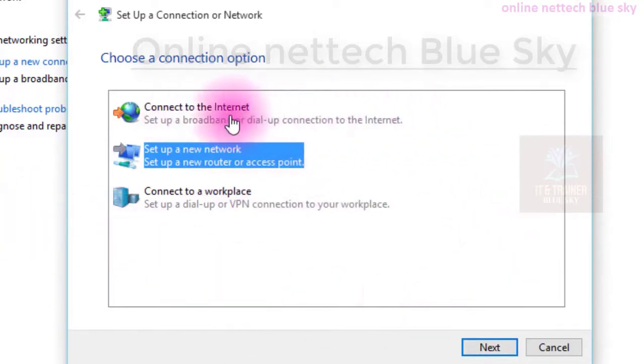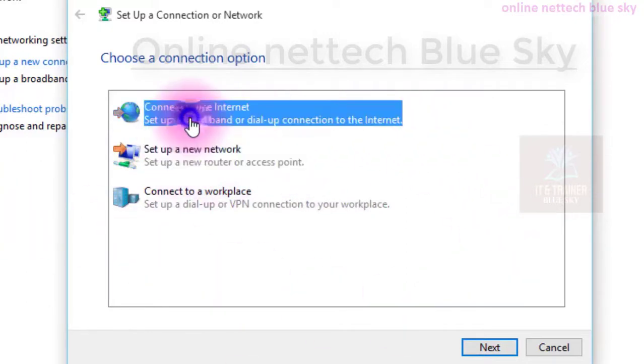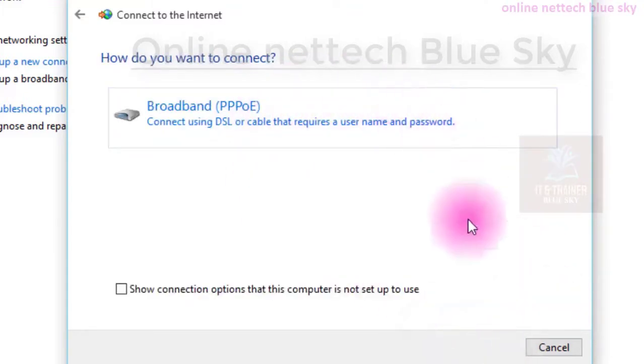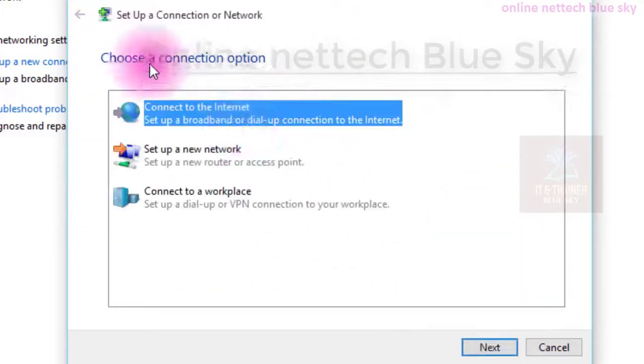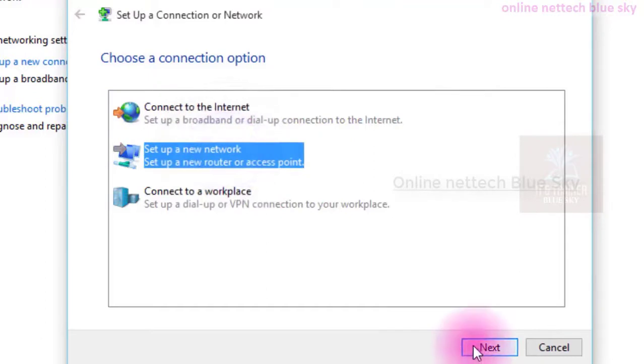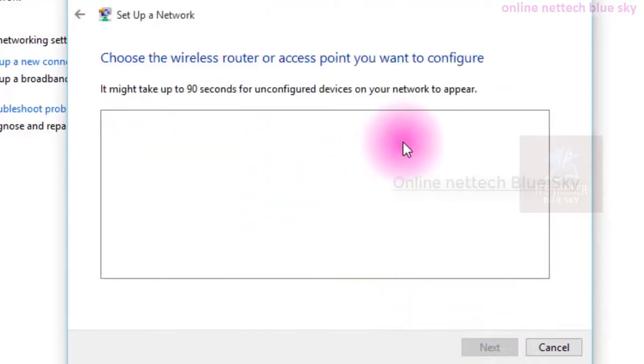So this is set up a new connection. I have already created these systems here, but I'm making a new connection, so I can create three, four, five types of connections here. In my case you can see connect to the network in my setup systems here.